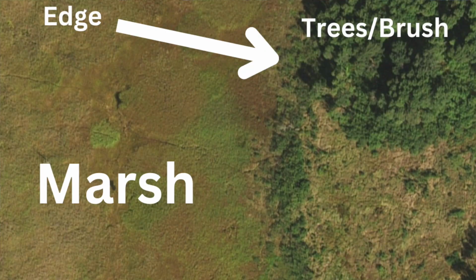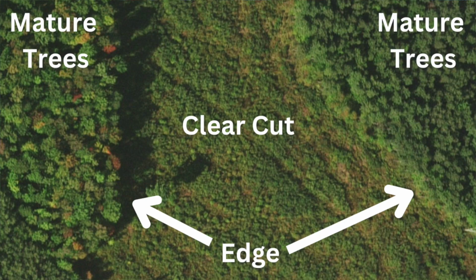Another example would be a marsh or a swamp butting up to a nice thick high stem count area. That's a really obvious place as well. You're going to see a lot of deer trails and tracks going in those areas as well. Another example of a hard edge could be a clear cut next to a marsh or next to a woodlot. So the woodlot hasn't been cut yet, but the clear cut has a couple years ago, so it's high stem count. That's going to create a really hard edge. It's also going to add habitat diversity as well.